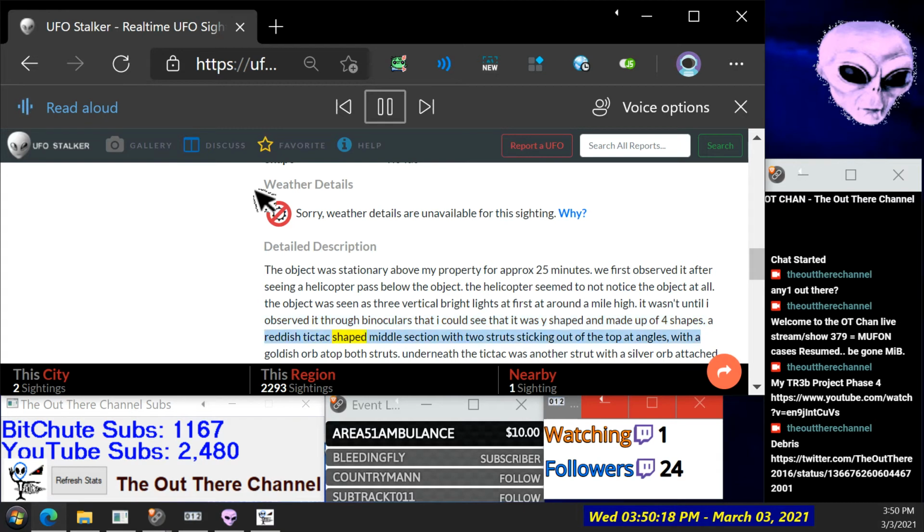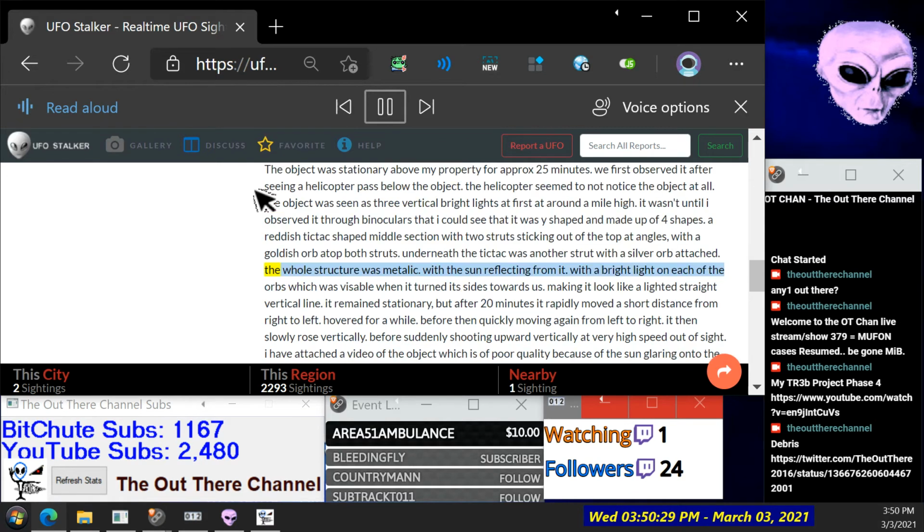A reddish tic-tac shaped middle section with 2 struts sticking out of the top at angles, with a goldish orb atop both struts. Underneath the tic-tac was another strut with a silver orb attached. The whole structure was metallic, with the sun reflecting from it, with a bright light on each of the orbs which was visible when it turned its sides towards us, making it look like a lighted straight vertical line.